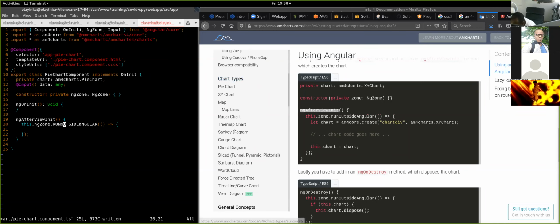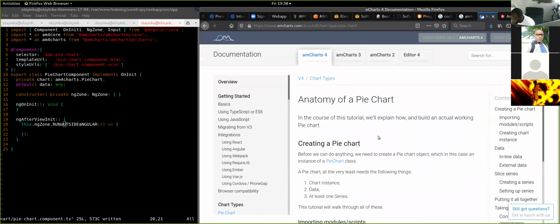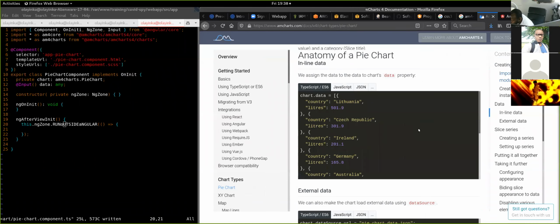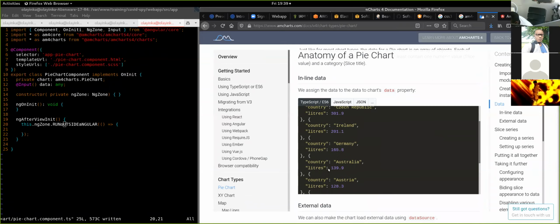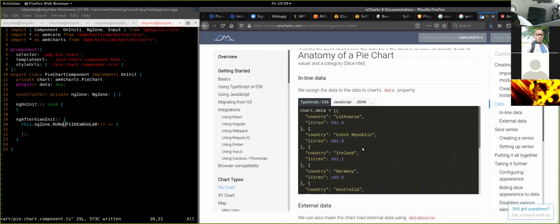So let's look at the documentation for pie chart here. It's right here. And what we need for a pie chart is data in this structure: literally just label and key and value, or label and value.